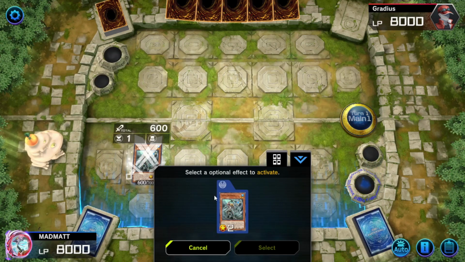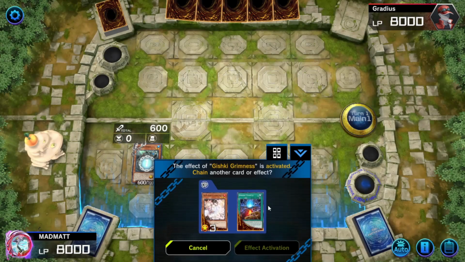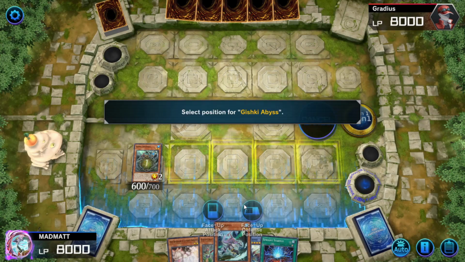normal summon Grimness, and you'll use that to special summon Abyss.